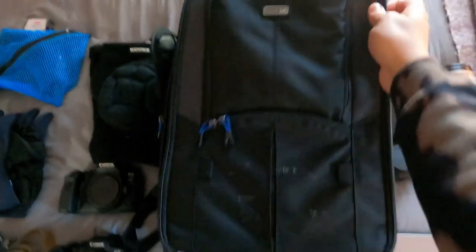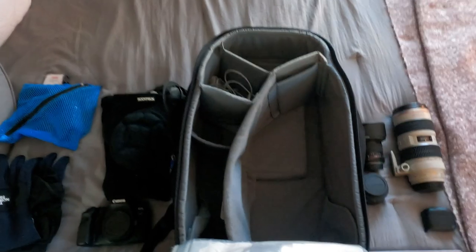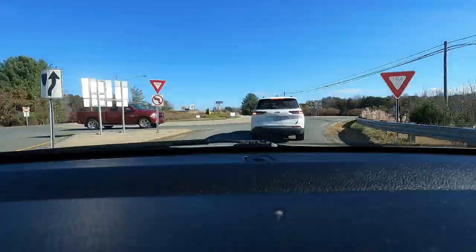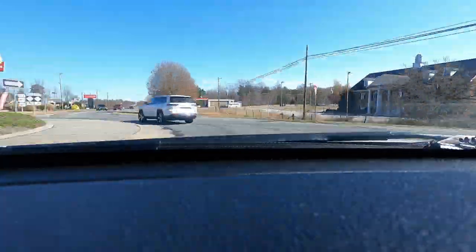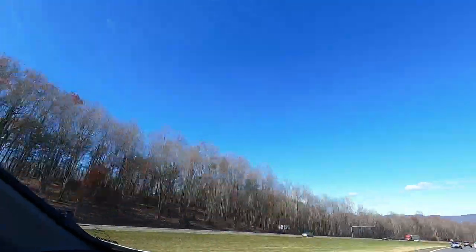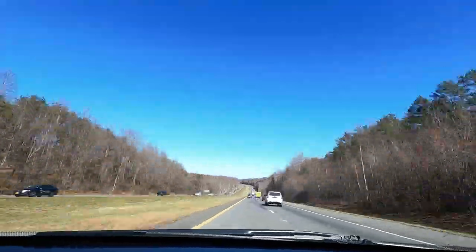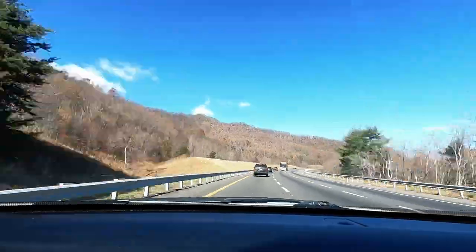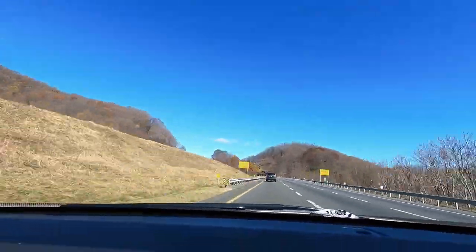And all of this goes inside my big camera bag. Now that I'm all packed up, it's time to hit the road. The beginning of this video will be me traveling from Raleigh all the way to Virginia Tech and going through the walkthrough of how I get down to the media room and the main steps I take.